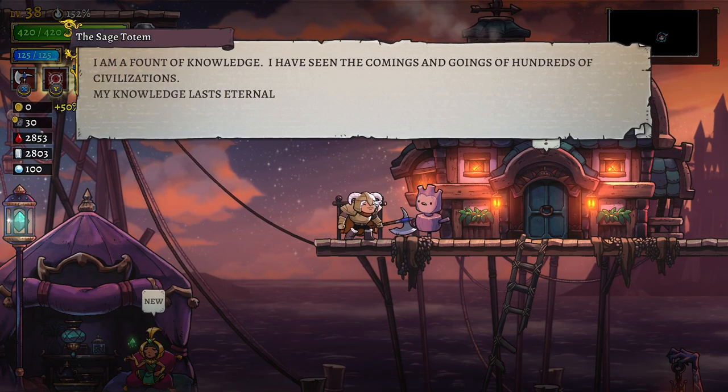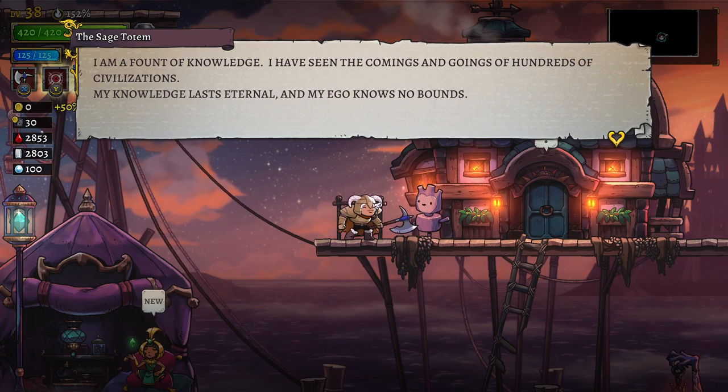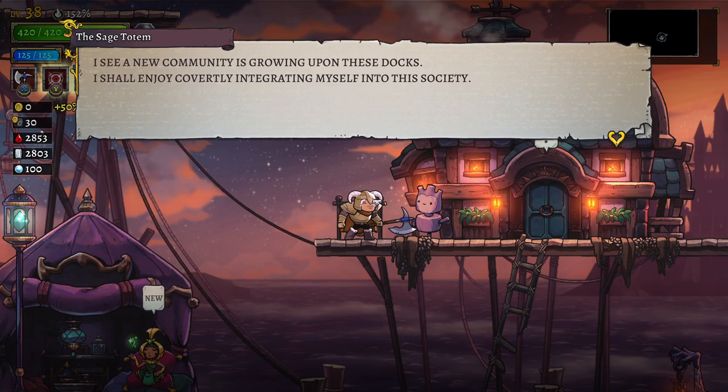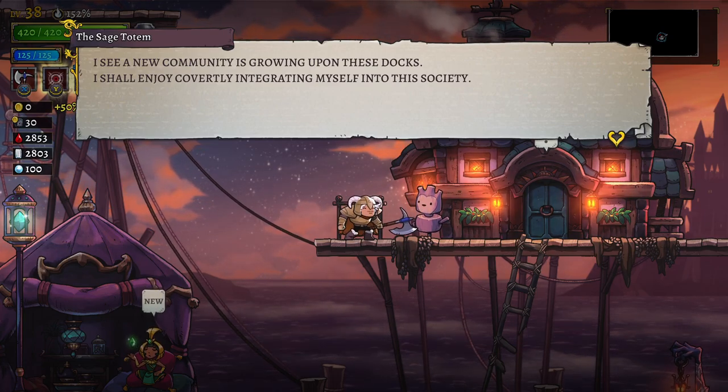I am a fount of knowledge. I have seen the comings and goings of hundreds of civilizations. My knowledge lasts eternal, and my ego knows no bounds. I see a new community is growing upon these docks. I shall enjoy covertly integrating myself into this society.